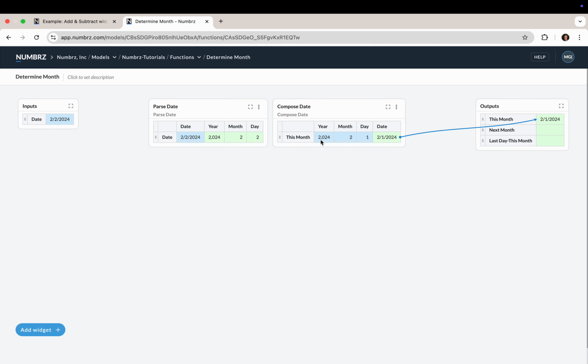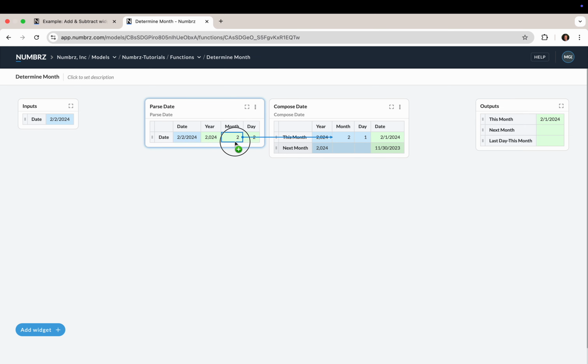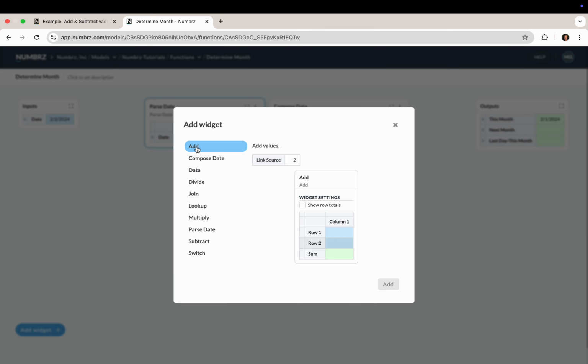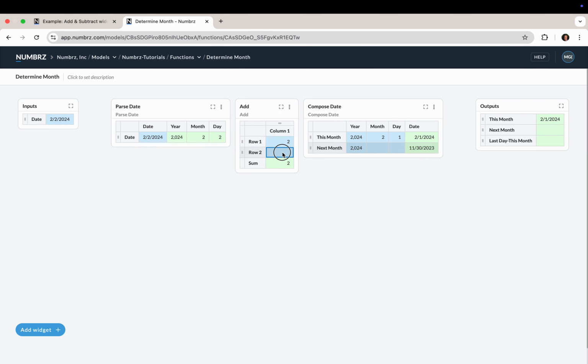Okay, what do we want to do? We want to calculate next month. So we need to, let's see what we're doing here. Parse the date, next month. Okay, right. So we're going to compose next month. Next month. Okay. What are we doing? We're taking in the year. We are taking February. We're going to add one to it. One.